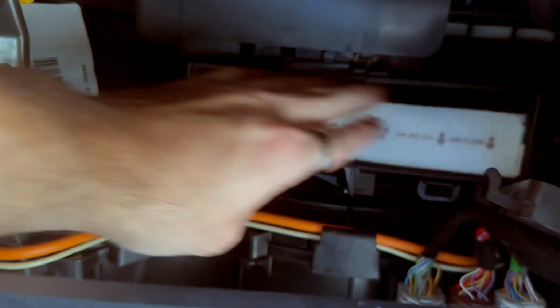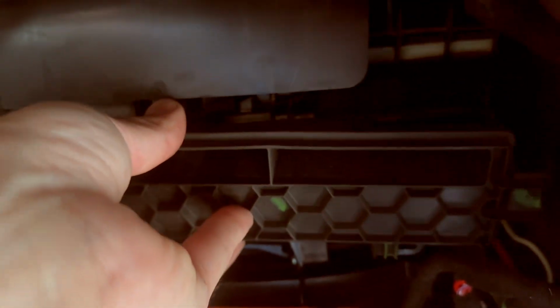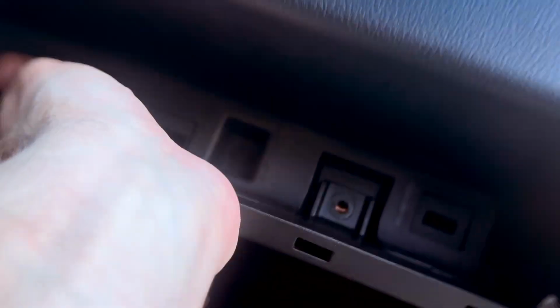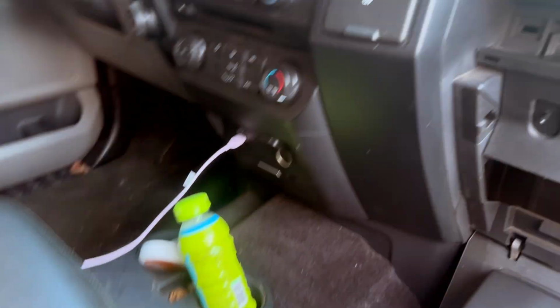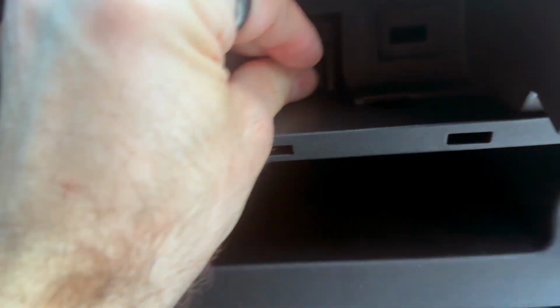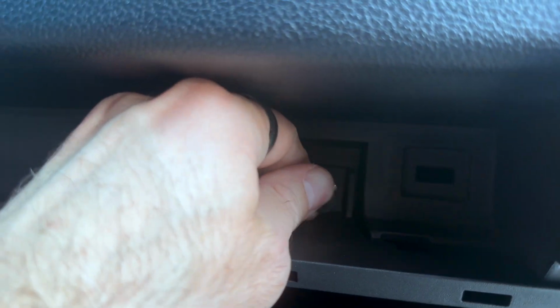Anyways, you just want to pop that thing on in there. There's also an arrow on it pointing at airflow, which way it should go in. The arrow should be pointing down, so keep that in mind when you're putting the air filter back into its little slot. As y'all can see there, all you got to do is make sure them bottom clips are all clipped in nice and tight. Make sure each one on the left and right is nice and clipped in. Then put your trim piece back on in there. You'll take your two bolts that I showcased earlier, pop them right back into the same place that they went originally. And you should be able to ratchet it down and you'll be good to go.